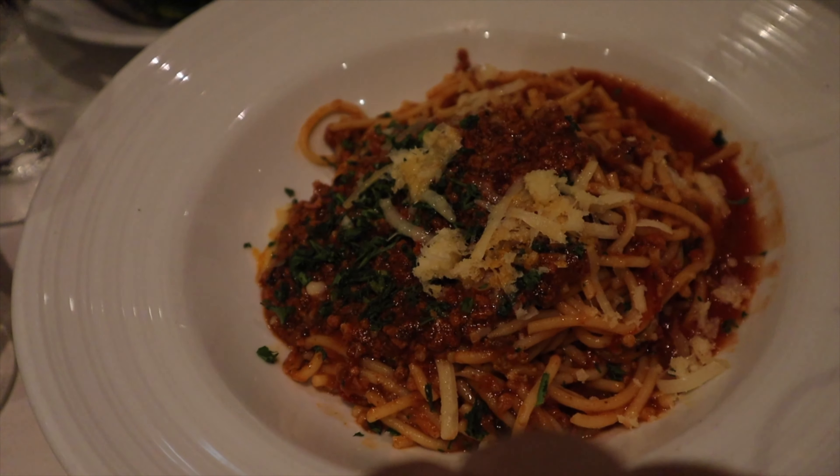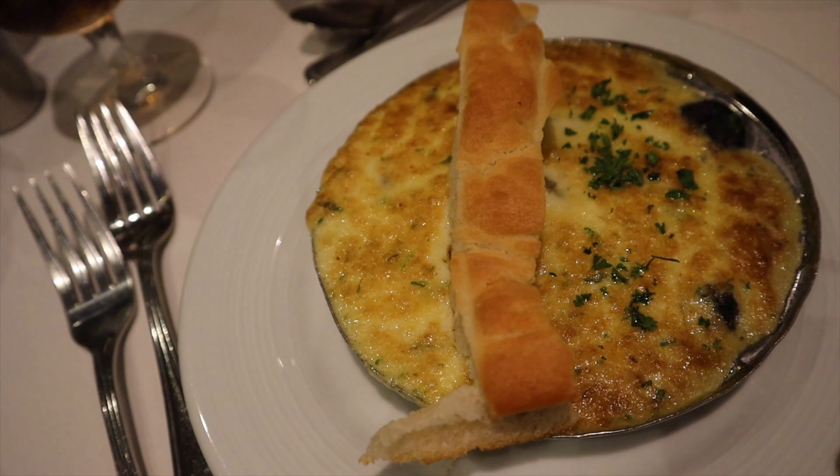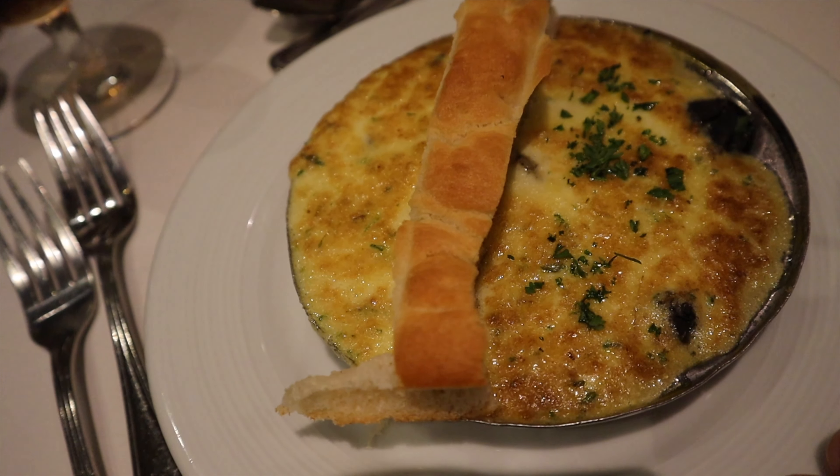Often the food came out to the table just about lukewarm or room temperature, which was disappointing, and the quality of the ingredients you could tell was just not good. The spaghetti bolognese had some sort of acidic or metallic taste, and the escargot — which is one of my favorites — was just meh most nights, while on Celebrity it's phenomenal every night.